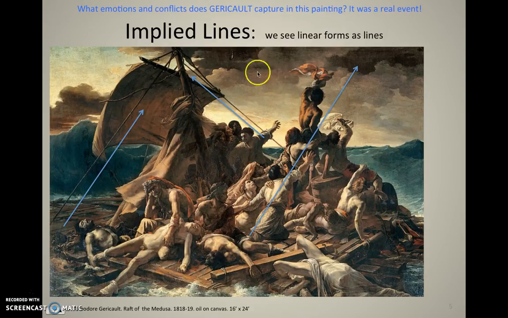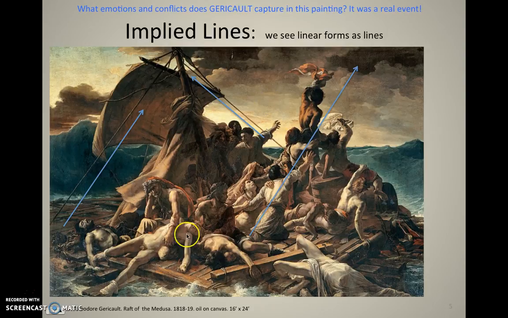Implied lines are very important for the way an artist can tell a story in the composition. So this is a really important work by Géricault. He was an artist who came after the Renaissance, so he knew all of the techniques for making human beings look three-dimensional, making them look very naturalistic, and he's using lines to tell this story of something that actually happened, which is what was so important. A lot of times artists had been doing works that were historical, but from a great distance in the past, or something that was often religious and something from the Bible.